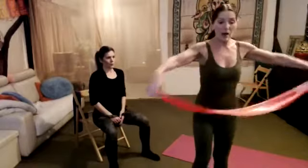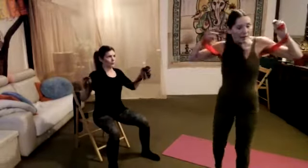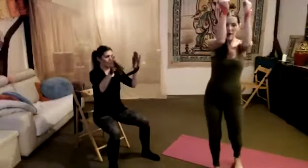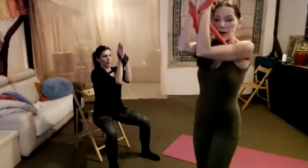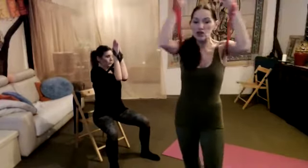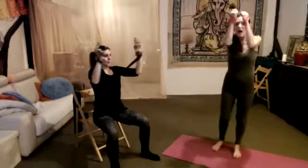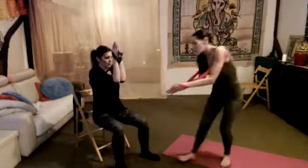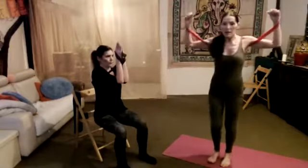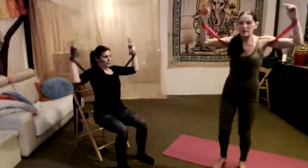Band coming behind the armpits again, so make sure it's there. This time with a pec press. So with the pec press, we're not letting the arms drop down. We're keeping the elbows up level with the shoulders. And as we do this here, I'm going to ask you to bring your legs more narrow on a chair and raise one knee up and the other leg up. When you're ready, let's go.